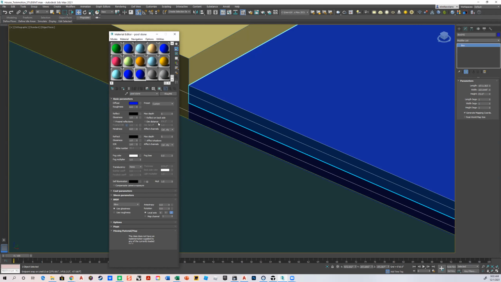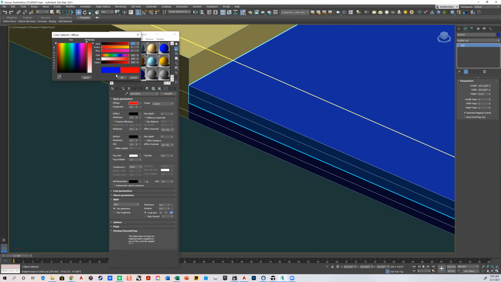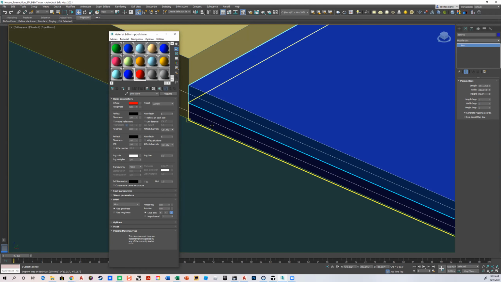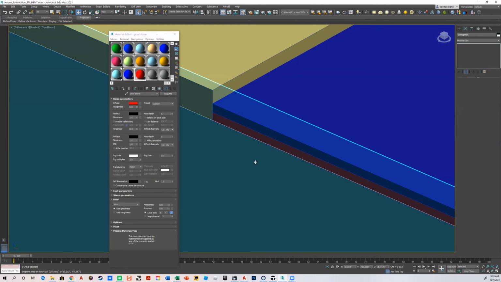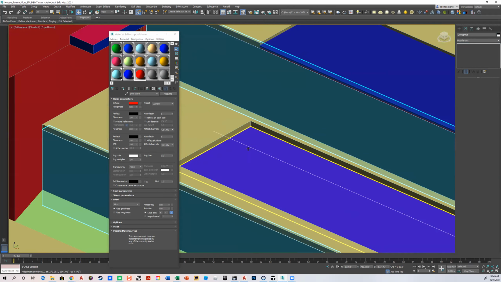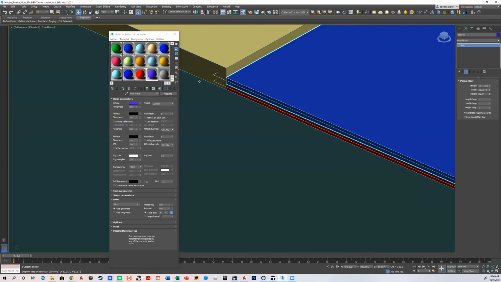And let's give it a color. I'm going to pick the bottom one. All right, so now that one's red, right? You can see here. The top one should be the same water as here, so I can use the same material. So I can just go here, use the eyedrop tool, click in here, and that's called pool water. So I'm going to assign the same material, select it again, this one, and assign.